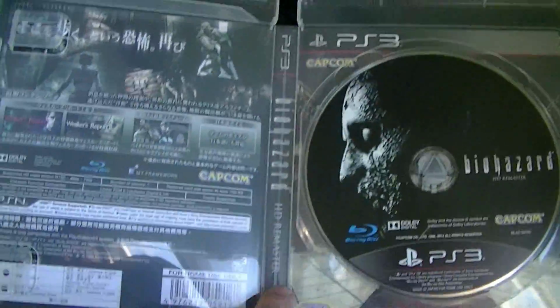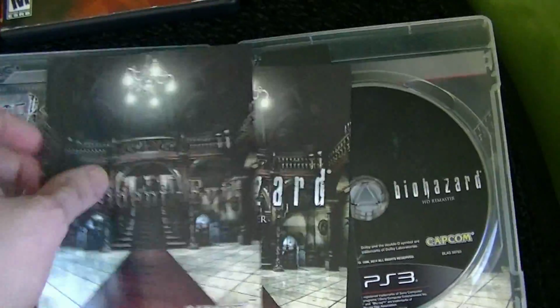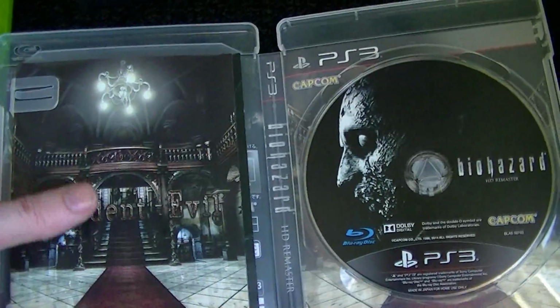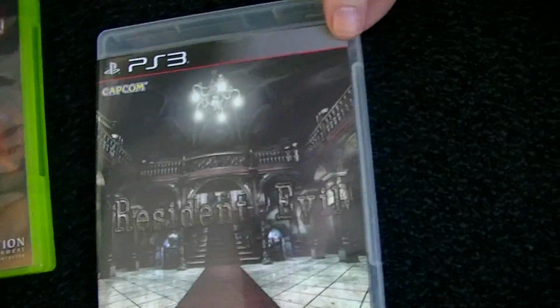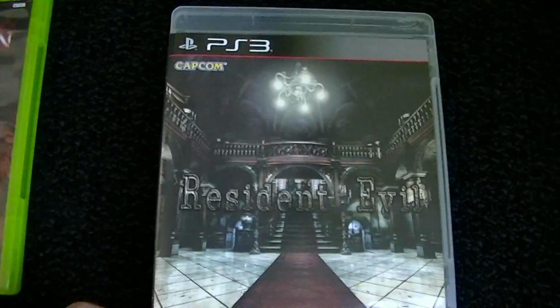The other side says Biohazard HD, and it also comes with a second manual, you might have noticed, that's in English that calls it Resident Evil. So it might as well just be a release you picked up here. And like I said, the back art is obviously reversible, and then you get the Resident Evil artwork. So this was definitely a sweet pickup to get, and if you are into physical media, you're into this game, this might be one definitely to look into.